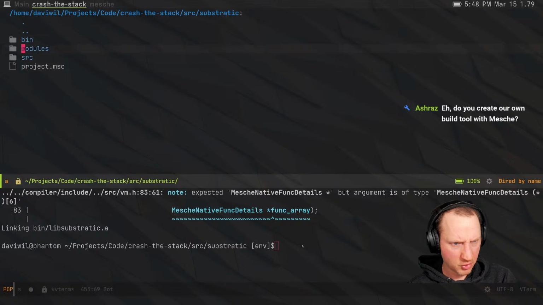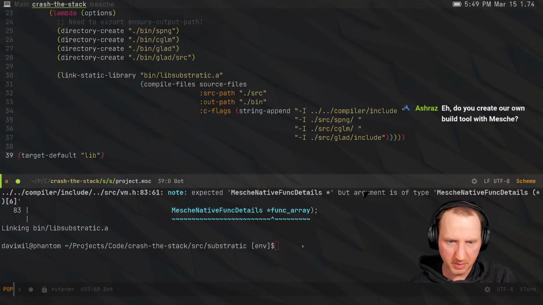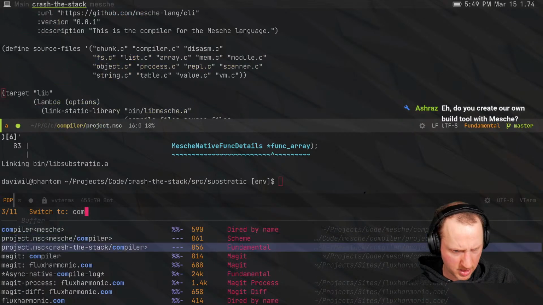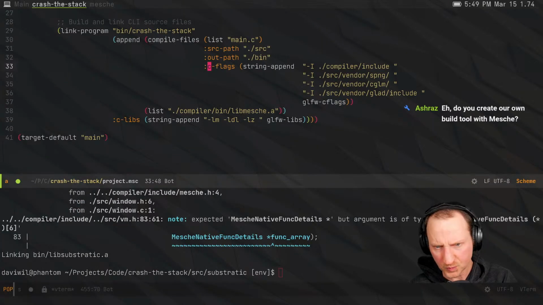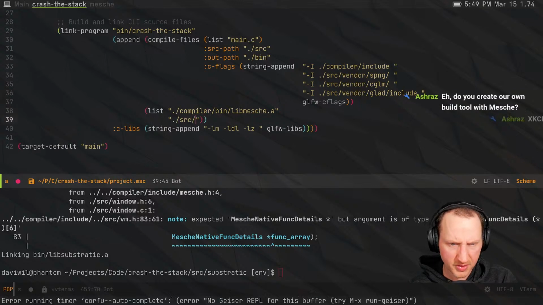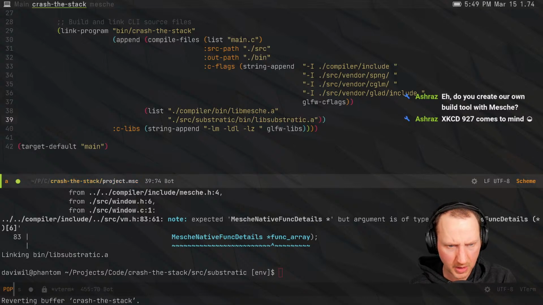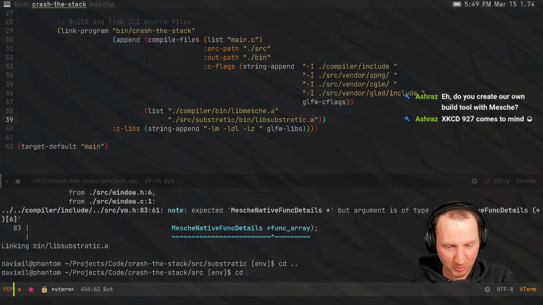So we've got the Substratic bin file here, which is great. Let's see, how big is it? 279K, probably because we statically compiled some stuff into it. Now in compiler project.msc for my project, right there, this one. We can also pull in the source/substratic/bin/libsubstratic.a file. I'm sure whatever it says is probably right. I'm not saying that this is a sane thing to do, but it is what I want to do.